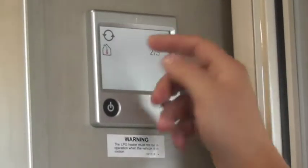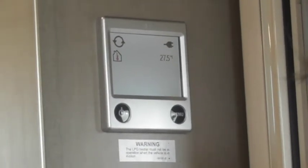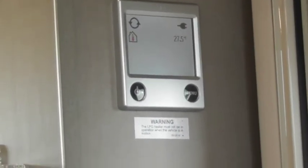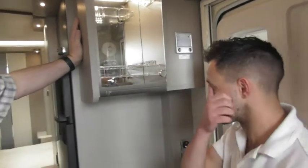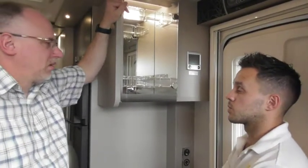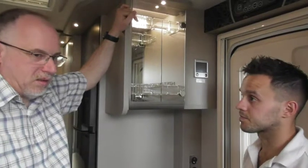Now, when I touch the screen you can see the circulation pumps come on. So that's allowing all the fluid in the Alda tank to basically go around the caravan. Like in the previous van, we don't need to wait for the water to go through to the tank — the heating will just work straight away, it's completely separate from the water. You can use your heating and your hot water both simultaneously, and you can also use your gas and electric together. Whereas before you would have had to use one or the other.